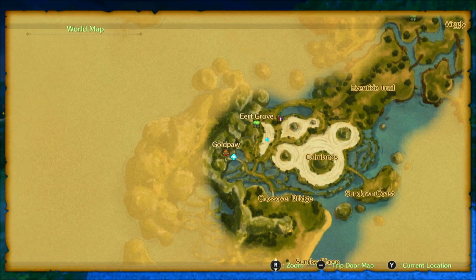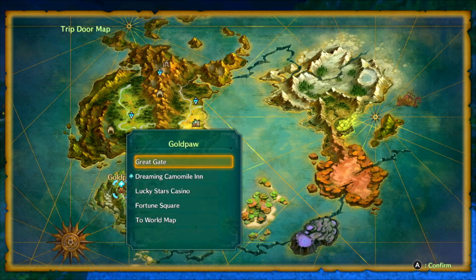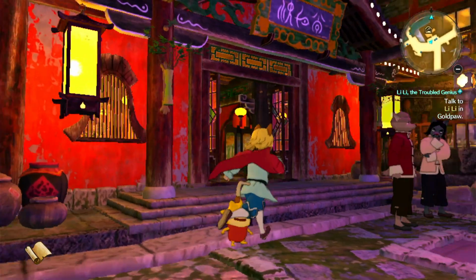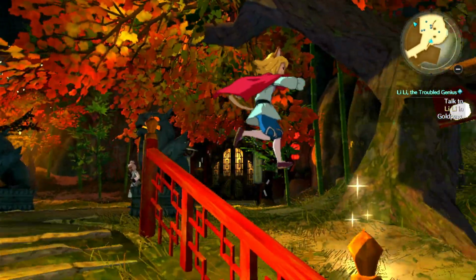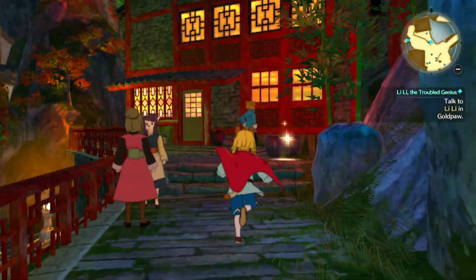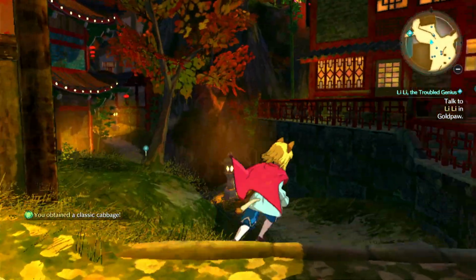Okay, so let's go back to Goldpaw. I like that you can pick specifically where you want to teleport to in the city, so that saves so much time. And especially with all these side quests, I can imagine you running around the whole world literally trying to complete these quests. So being able to teleport not only to exactly where you need to go, the city, but as well as the area in that city, because these cities are pretty big.